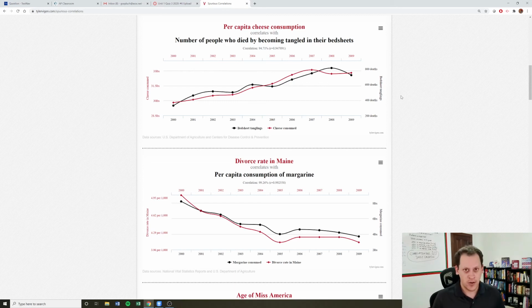Now, correlation's not going away. We're going to get into linear regression starting in the next video, and correlation is part of that. But in terms of correlation as its own thing, we're going to put that off to the side and really focus on what it means to do a linear regression. What do you have to know about the data first? What does it tell you? How can we interpret the results?